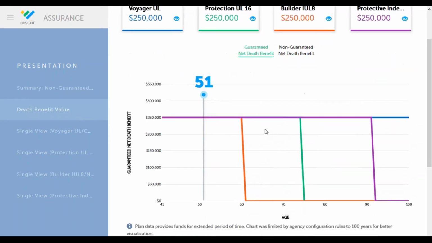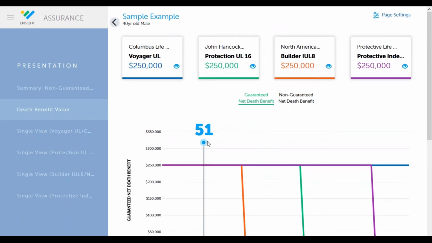So this is a real easy way to present that to your client. Look, for the same money, we get you this or we get you this. Which do you want? Or hey, maybe you go with a combination of the two, right? Maybe they go with $250 of each or $125 of each. And now at least they have some options, and this is a real easy way to show that to them. All right, so that's comparing a GUL with some cash value ULs.